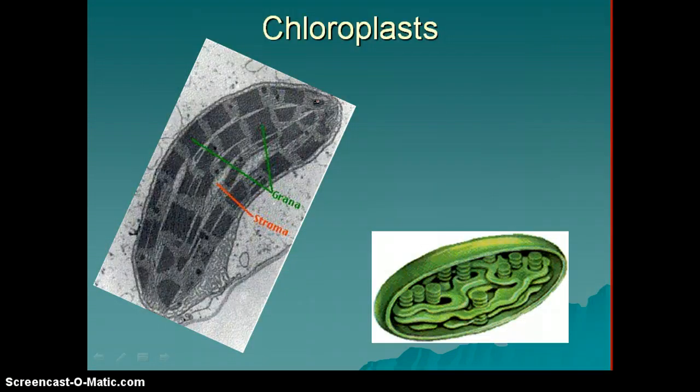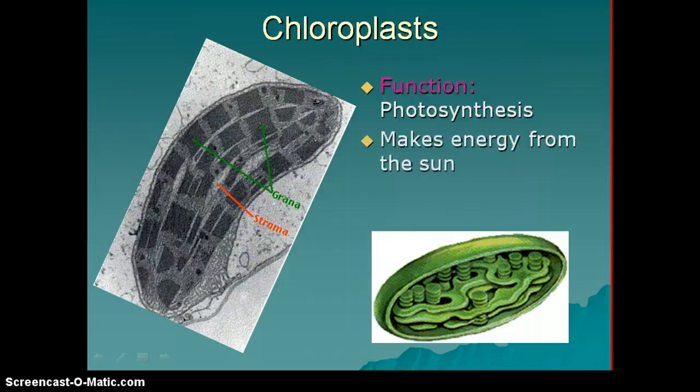The second organelle that plants have is chloroplast, and these function for photosynthesis, which helps make energy from the sun. And so they do have a specific kind of shape here. This is kind of our drawing or computer generated shape to show you. They have different parts inside called the grana and the stroma. We'll get into those a little bit more when we get to chapter 6. So you have an idea kind of what it is, but chloroplasts function to do photosynthesis.